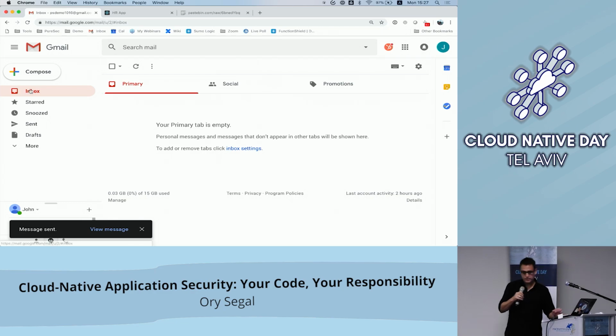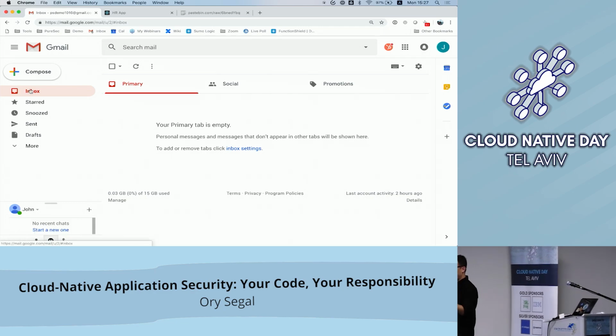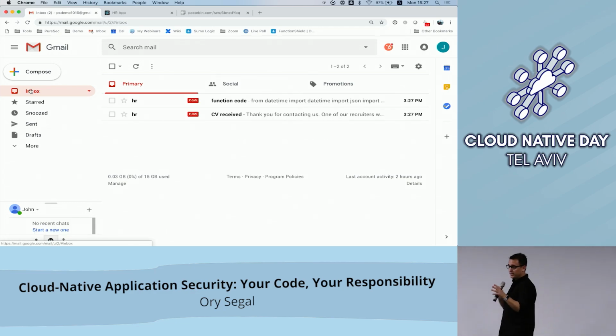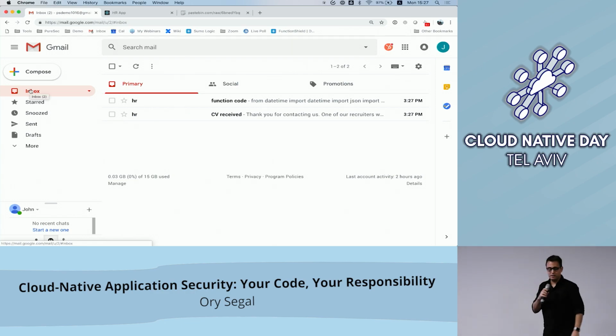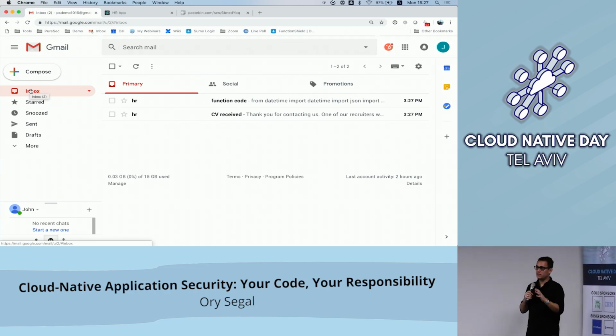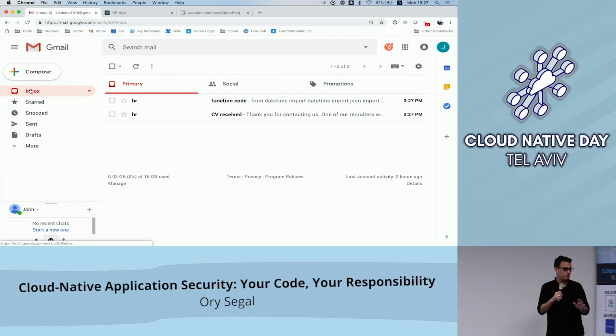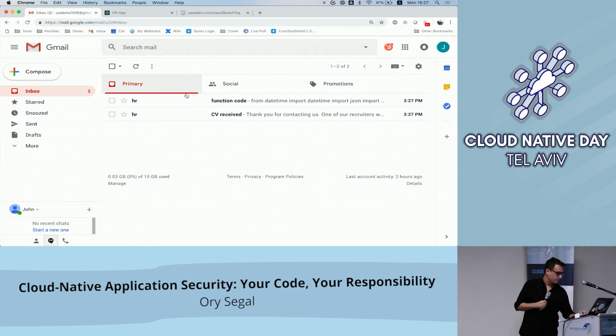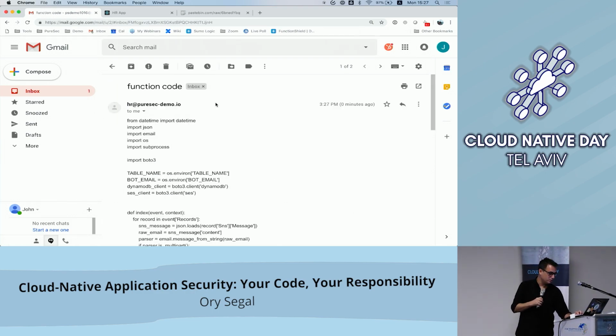And the interesting thing is that I crafted the payload in a way that the function is going to run normally and do what I asked it to do. You can already see it came back. And if you look in CloudWatch or in CloudTrail, in this case, you won't see any trace that I just leaked the source code of the function. The function is still running normally. So obviously the CV was received, and then the source code.